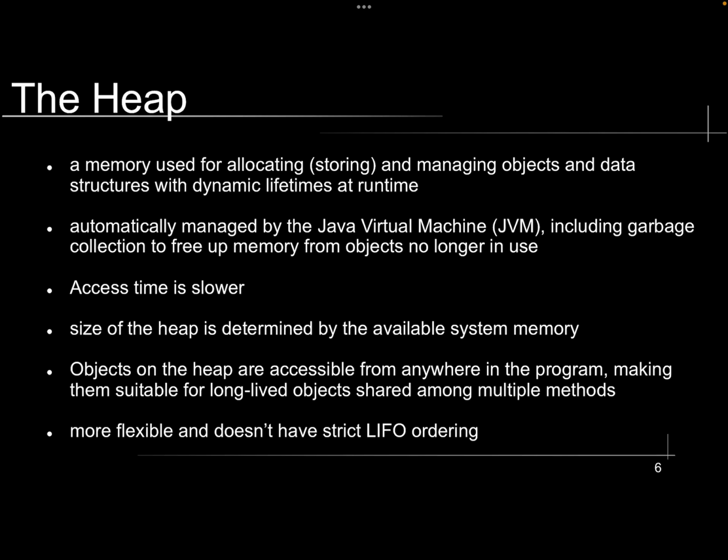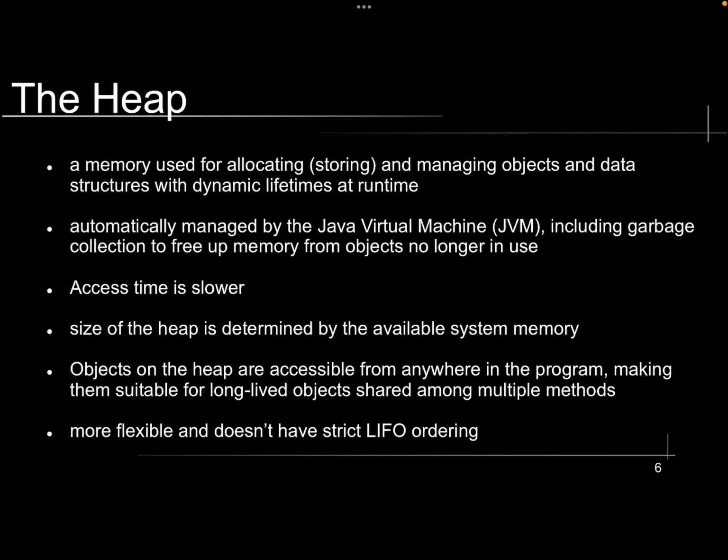The heap is much larger and more flexible than the stack. It's managed by the Java virtual machine, and Java takes care of the cleaning automatically by using garbage collection, and that means you don't have to manually free memory like in C or C++. When there are no more references pointing to an object, Java will eventually remove it for you. This makes memory management safer and less error prone.